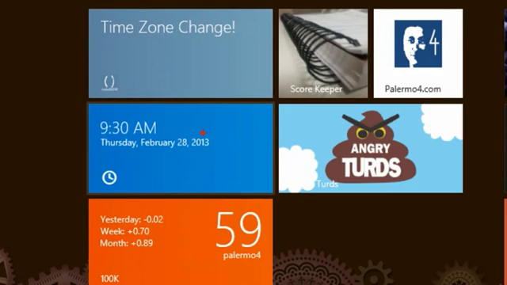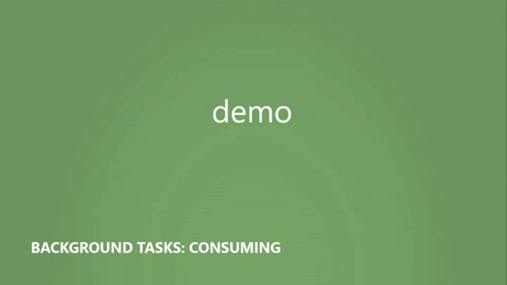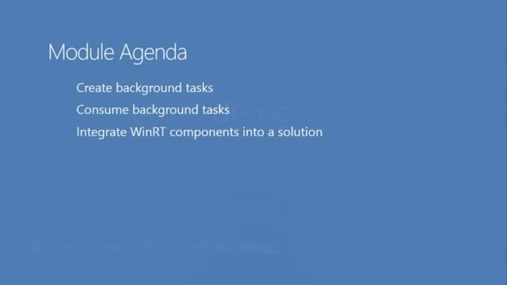There's a whole bunch of reasons that you could do it. In fact, I'll give you another one right now. This is the first app I put in the store. It's just called Tile of Time. And what does it do? Well, it updates the tile so that you can see the time live. So, even though that time is probably not correct. You can integrate that with your time zone trigger.